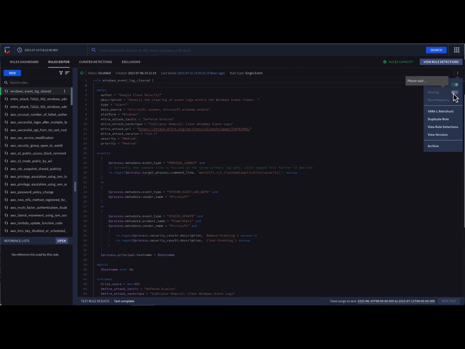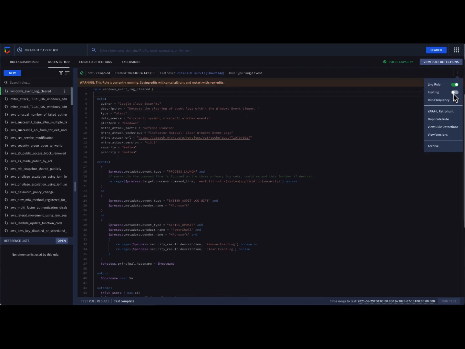You may be wondering why we would have alerting turned on, but not a live rule, or vice versa. The reason is that there may be rules that are being tested or hunting rules that we want to collect detections against and analyze, but we don't want them to appear in the alert queue for our analysts to triage. Conversely, we might want to run a retro hunt using a specific rule and generate an alert against historical data, but not use the rule against new data.